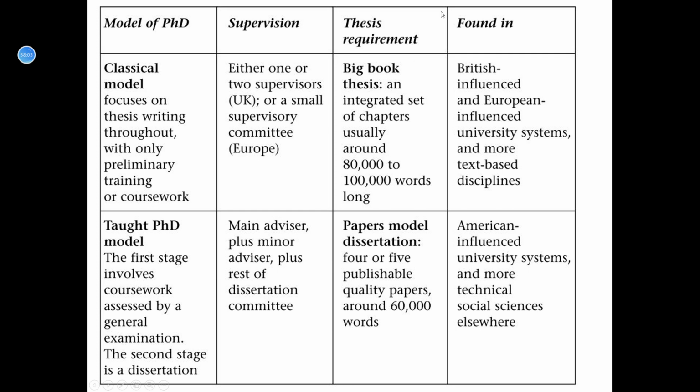And then in terms of thesis requirements, I was required actually to write a big book thesis. That means I would write a dissertation which is longer, and it consists of a number of interconnected chapters. Actually, I wrote a dissertation of about 180,000 words, which later on I thought is too long. But even though it's obvious that it's close to this kind of model, I also know that in some American or Canadian universities, the PhD students are required to write a number of small papers, and then they combine the 4 or 5 papers into one dissertation with a common bigger theme.